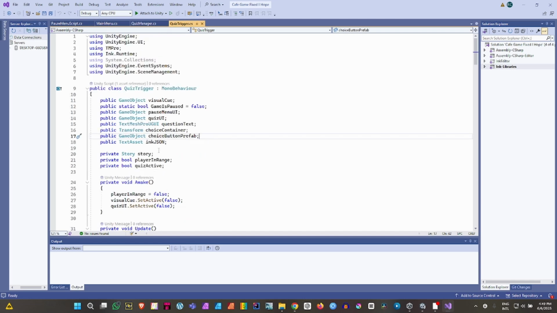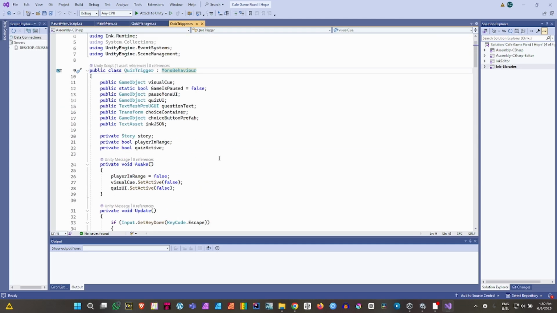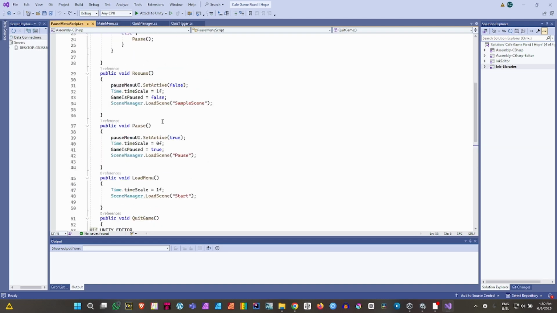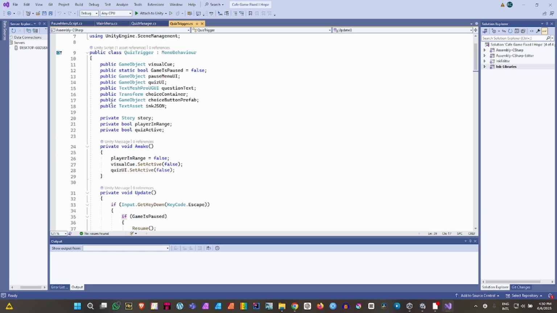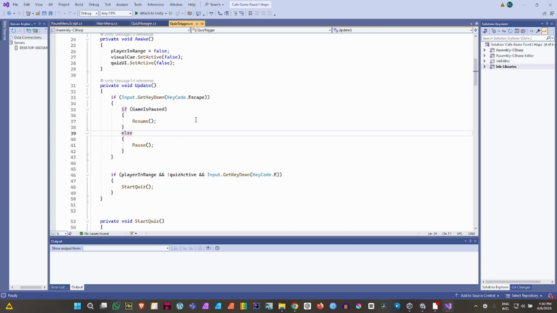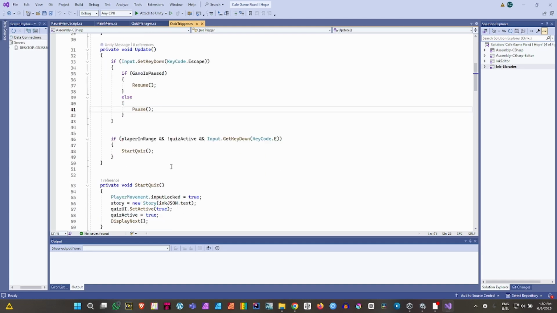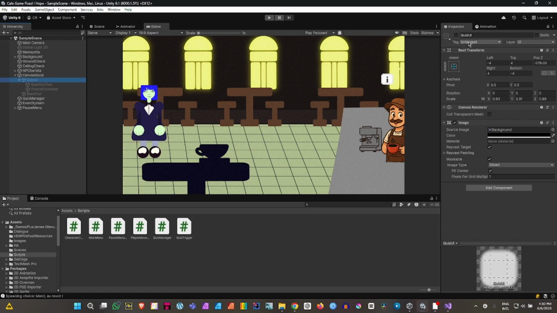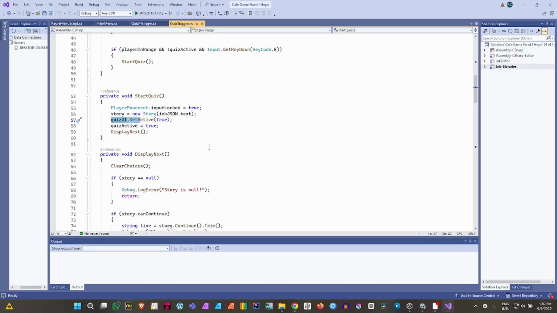So it locks our input and shows us the quiz UI. There's a bit of overlap. So it also has those same functions we took from the pause menu script. We put them here, so we'd be able to just bring up the menu to resume, pause, quit. So like I said, it locks the input, it takes the text from the ink JSON and shows us the quiz UI because it's unchecked. It's only checked by the script, so it's invisible unless the script lets it be visible with the set active.